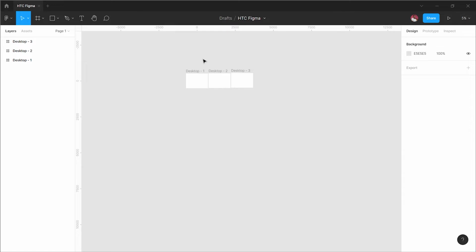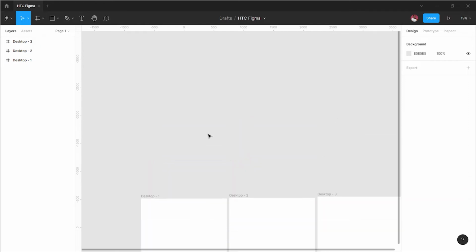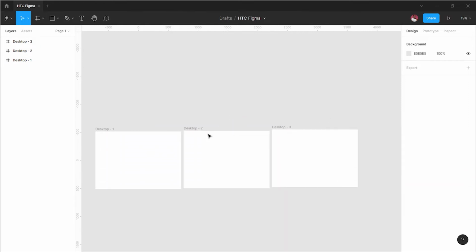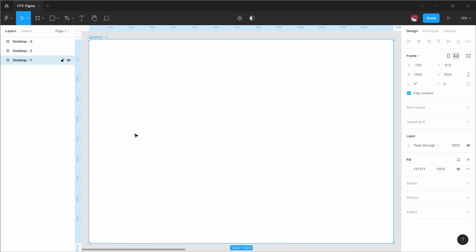Now I want to teach you how to zoom. You can zoom using your trackpad by pinching or pulling out with your 2 fingers, the conventional zooming. Then there are shortcuts. If we have a lot of screens, maybe like 50 screens, and I want to zoom in on a particular screen, you can come to the layer panel, click on it, then press Shift 2.